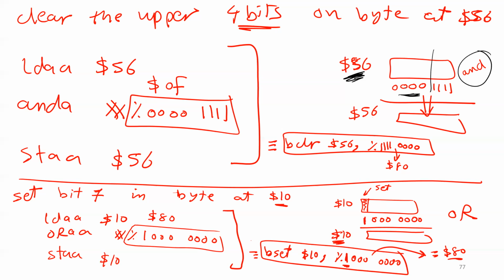Number 2, what number do I have to use here? Very simple. The bits you want to clear, I want to clear the upper 4 bits, so you have to put 4 zeros here. The bits you don't need to change, you put 1s here. Okay, so that's exactly what I'm going to do. So I need the byte in this location. I have to do logic AND with this number, and then I have to store the result in location 56. Is that okay? But we have a small problem here. The problem is, can I do logic AND between a memory location and an immediate value? No, we don't have this instruction.